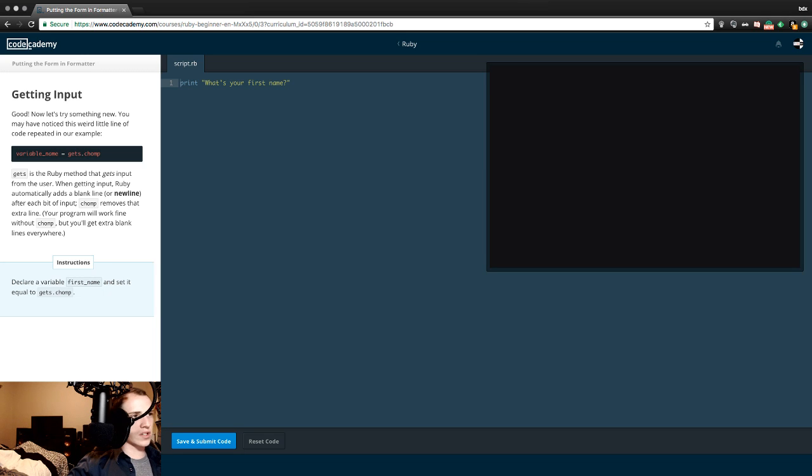Whoa, so chomp is important. So gets is kind of like puts, how it puts the extra line after instead of print, and chomp removes that extra line. Cool. Your program will work fine without chomp, but you'll get a lot of extra blank nonsense.